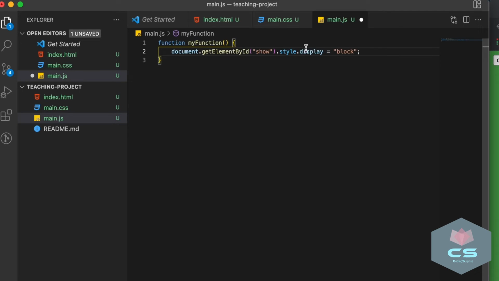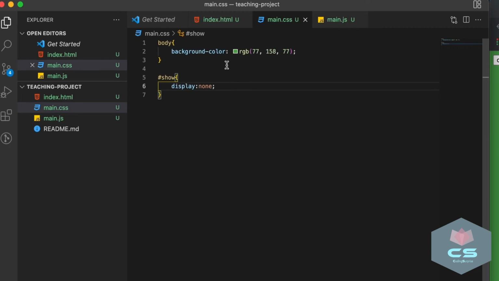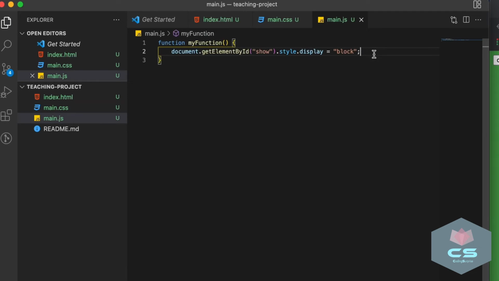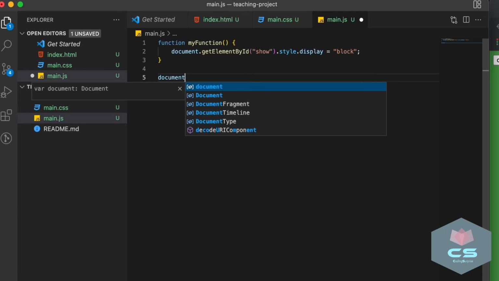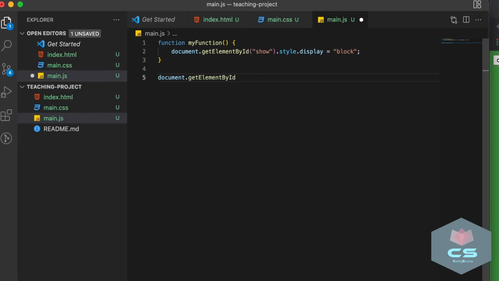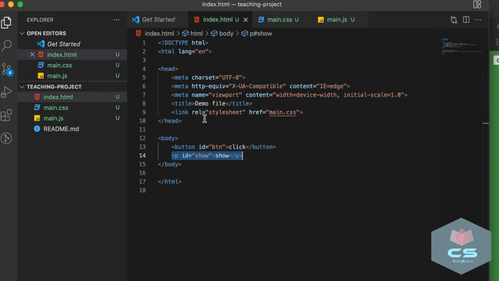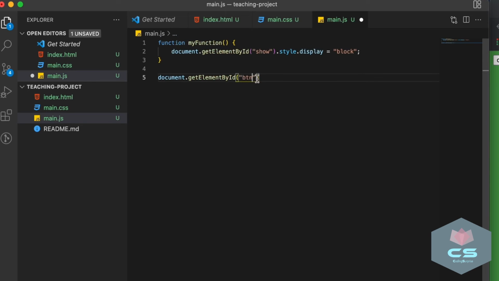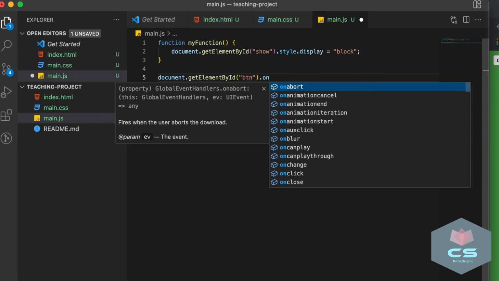So it means I'll be using a click function on that button. So when I click that, I want to show that show ID where I wrote show. So let's make it a click function. For that, just call whichever element you want to make the click function. So I want to make this button a click function. So for that, document.getElementById does that job.